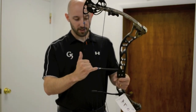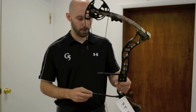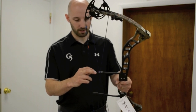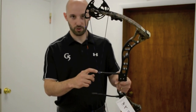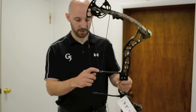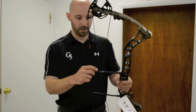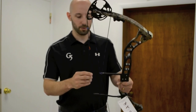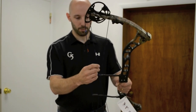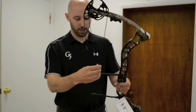The other feature on the Flex Guide is that we use technical ceramics, just like in the iGlide of years past. It's a nice simple design with no moving parts, no rollers, and no plastic to wear out. In cold weather it stays just as quiet as it is behind your house in the middle of summer. Those technical ceramics also promote a longer cable life and increase overall performance because they're not prematurely wearing the cables out like a plastic guide would, and they're not noisy like roller guards.